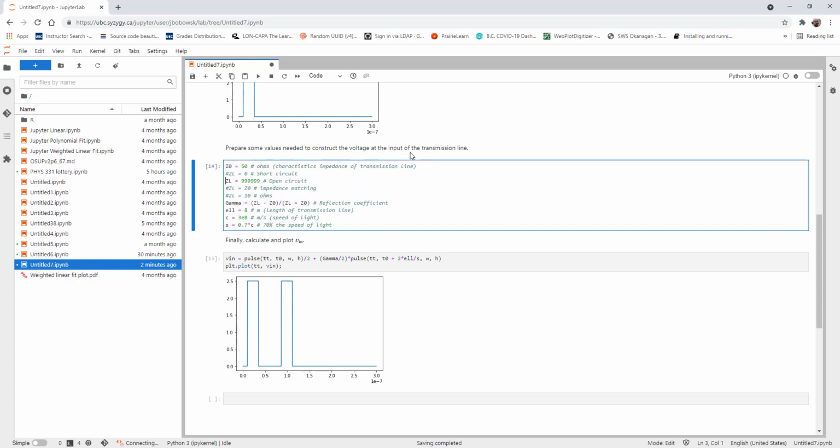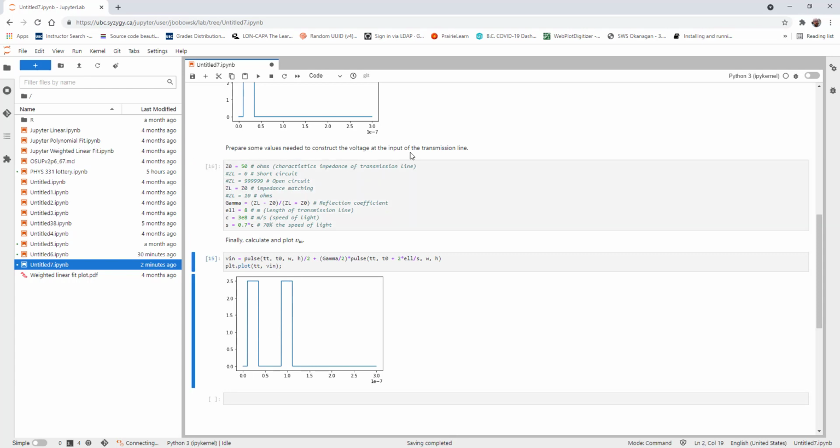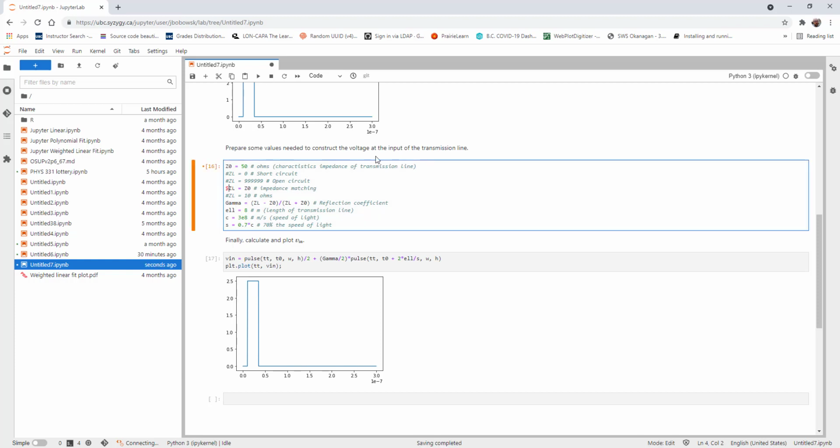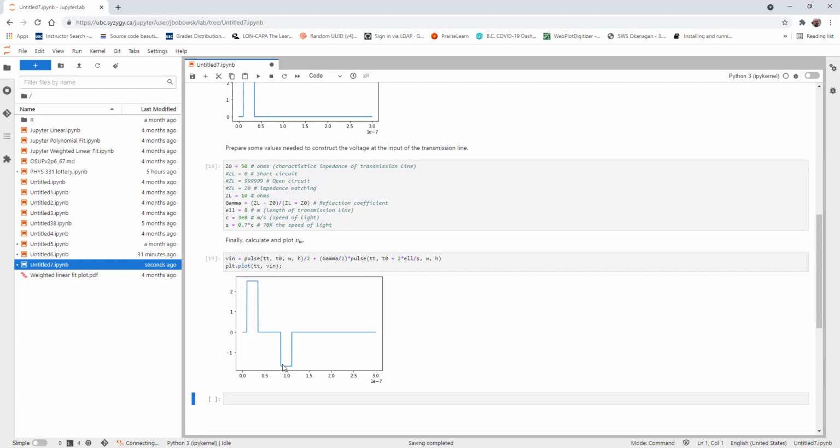And now we could do some other funny things, like we could say, well, if we did impedance matching, then there's no reflected pulse because all of the incident signal is absorbed at ZL. And then we could try some different value of ZL, not impedance matching, but not a short or an open circuit. And we get a partially reflected pulse that's inverted. If we said ZL was not 50 ohms, but a little bit bigger than 50 ohms, we should get a partial reflection, but that is not inverted.